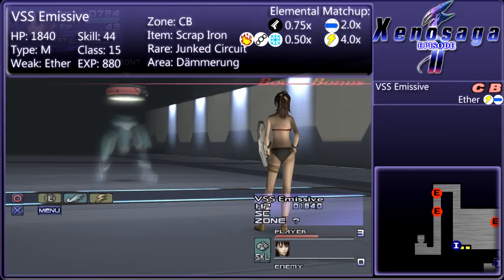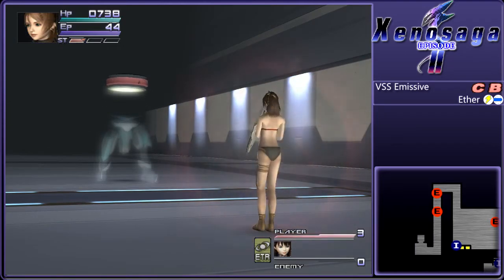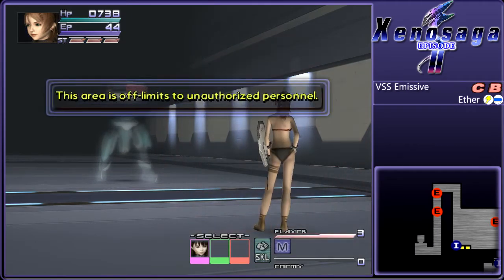Now this guy is the VSS Emissive. This guy's a holographic thing. It can't harm you, so it's a good thing to get it on the skill points. Basically stock up and get it all in one attack. Oh great, I've screwed myself up now at the skill points. Yeah, best, brilliant. That's brilliant, that's what I wanted to see.